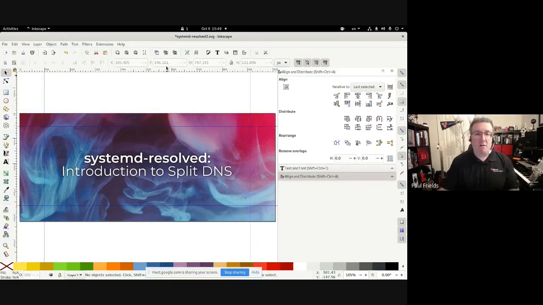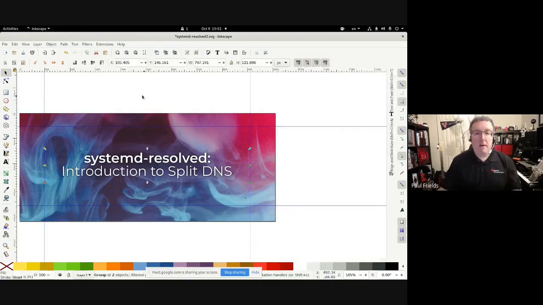Okay, so that was just a way to tune it up a little bit. And notice how it draws the eye a little bit more to the systemd-resolved. That's actually kind of cool, because right now this is a very hot, controversial topic in Fedora 33. So when people see that, they're probably going to think, ooh, I want to click on that and check it out.